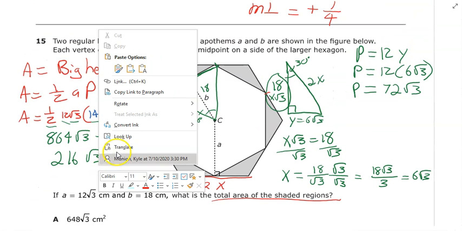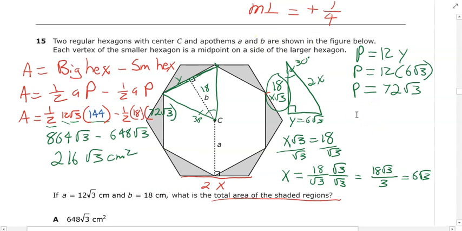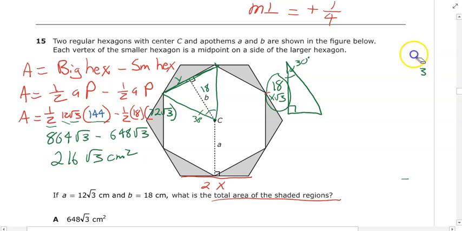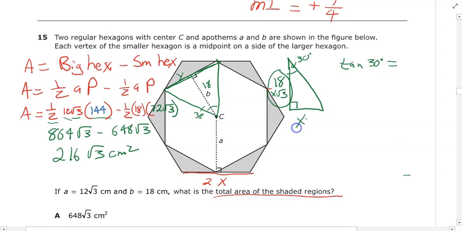The other way you could have done this was with trigonometry. You could have set this up using the tangent ratio to solve for this one. So I'll do it one time just so you have that example on there. You could have set up as tangent of an angle 30 degrees equals opposite over adjacent, which would be 18. And you get 18 times tangent 30 equals x. If you multiply both sides by 18, you multiply by 18 over here. And you get approximate values, but you can use that to get the whole perimeter and type it in.